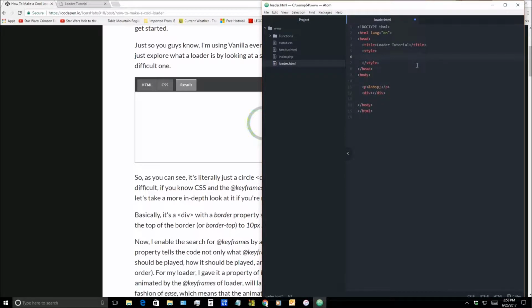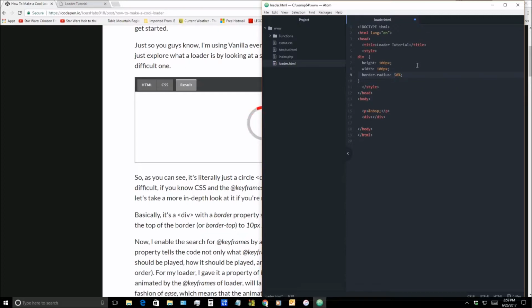So let's go, and we'll do div, and we'll just set out some default styles. So we want to make it a circle, right? It's not going to be the exact same thing as the loader I have on there, but it will be similar. Let's set proportions first. We'll do height 100 pixels, and we'll make it a 1-to-1, so it's a circle, width 100 pixels. And then we set the border radius to 50%, or 50 pixels here. 50% of the height and width, or 50% of the width, whatever.